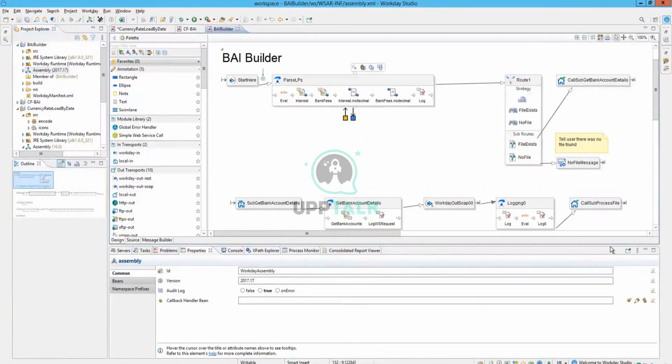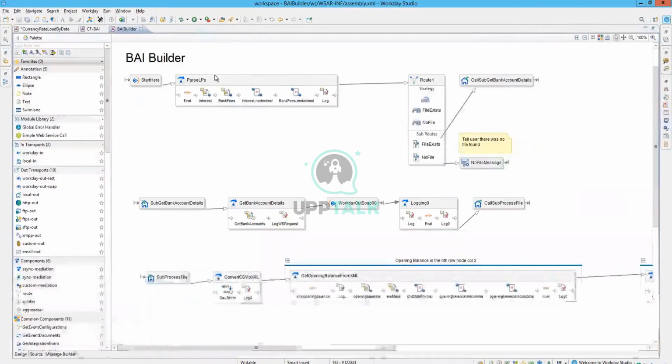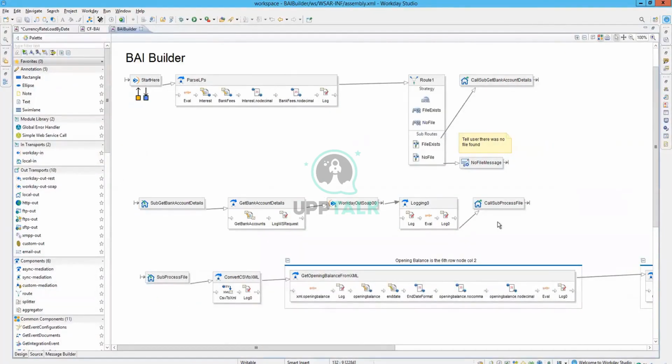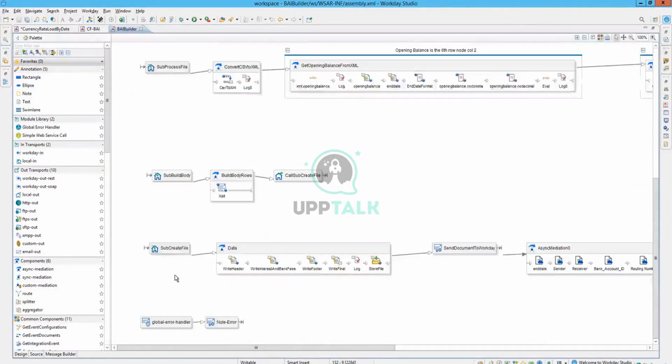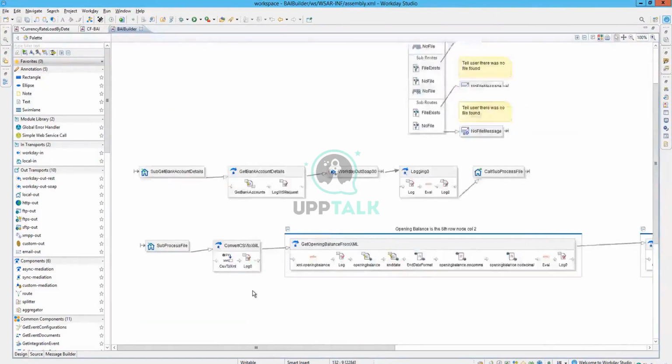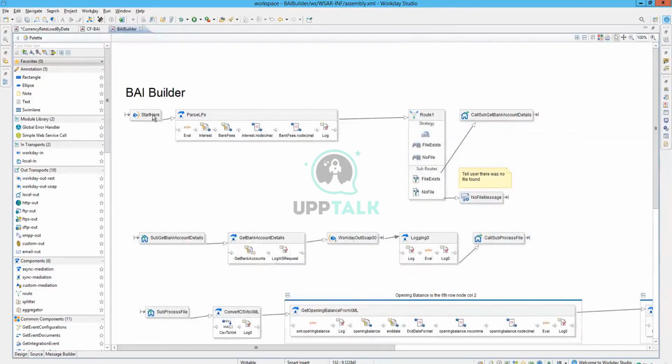we can see it's built in a little different format. It's got 3, 4, 5, 6, 7 sub-swim links. Start here. Eval interest and bank fee, then interest in non-decimal.